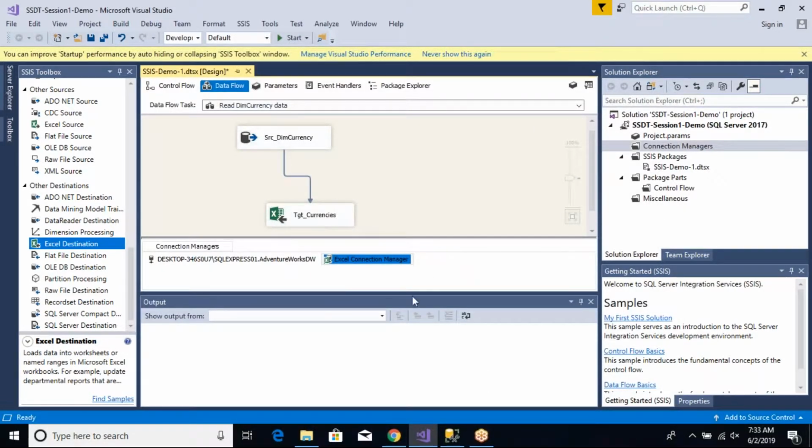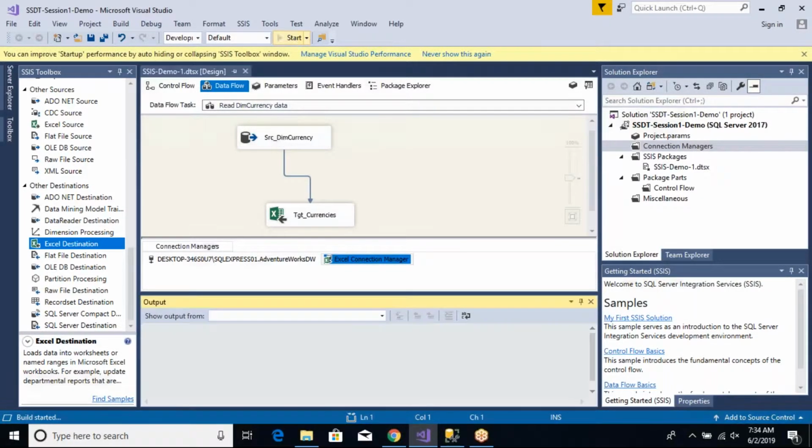And now you can see that that red mark over here has also disappeared. So now we have fully created our package and we are ready to execute this package. So what is the next step to do that is just go and save your package. So this gets saved and then we are going to execute the package. So for now, when we execute the package, we are just going to hit this button, which is basically a debugging button. So we'll just start and keep an eye open for what are the messages that we're getting in the output window. Just select start over here.